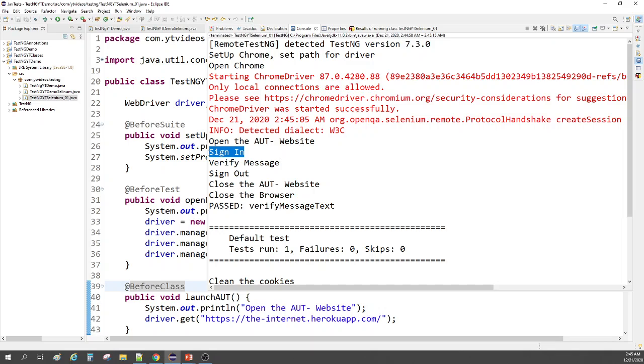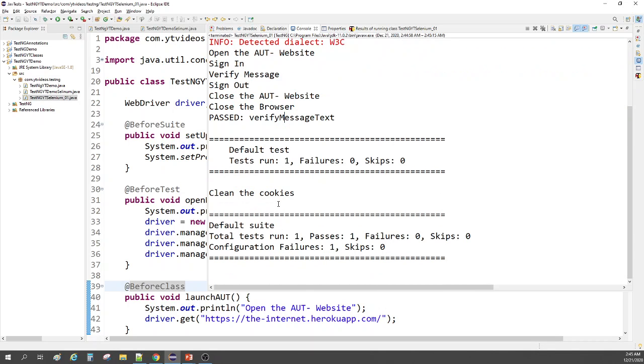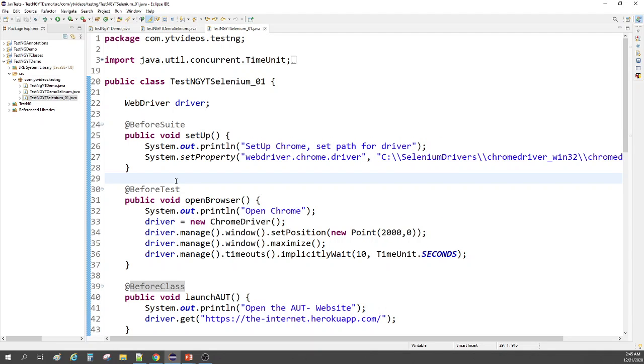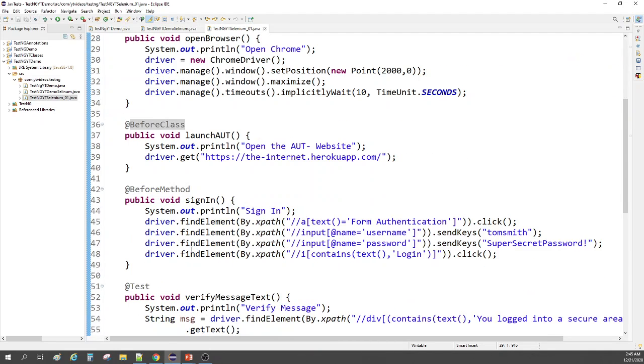Then we sign into the application, and this is where we perform the test, verify message, and we signed out, we close the application, we close the browser, and we clean the cookies. So everything was done as I explained, using Selenium.